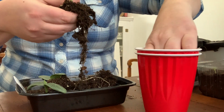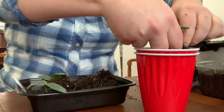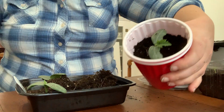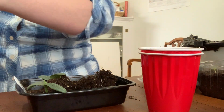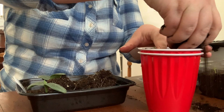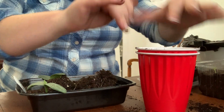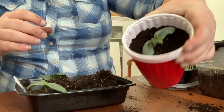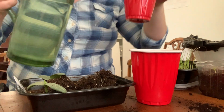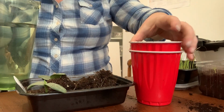So great, we're gonna dig in, drop in our root, trying to keep it down as much as possible. There we go, and we can just top that up with a little bit more potting soil. And then finally, I can give it a little bit of water. So, yes, I've done it correctly. And done.